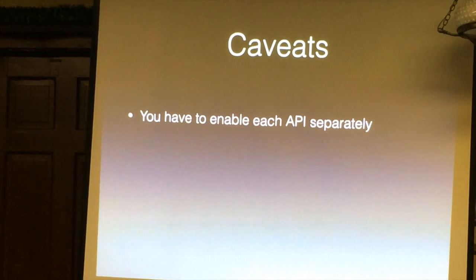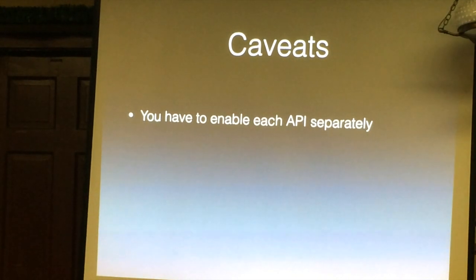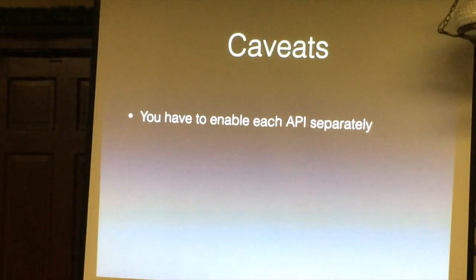Did you get 2,500 calls on each API or 2,500 total across all of them? It is unclear, but the way it reads, it sounds like per API you get 2,500 calls. But it is unclear, and I have not tested that to its limit, so I don't know for sure.